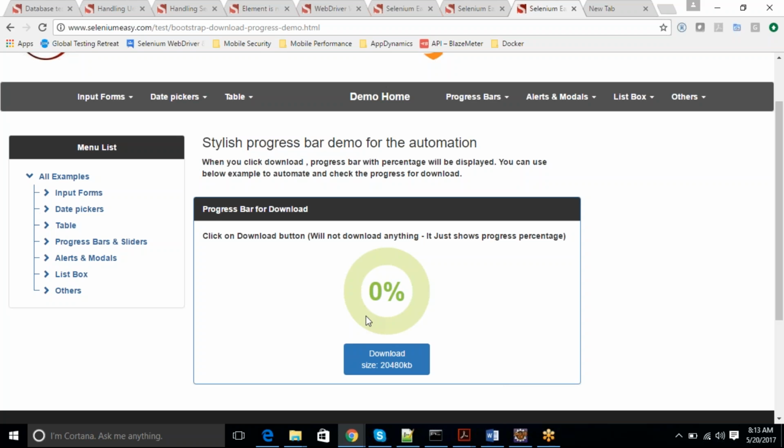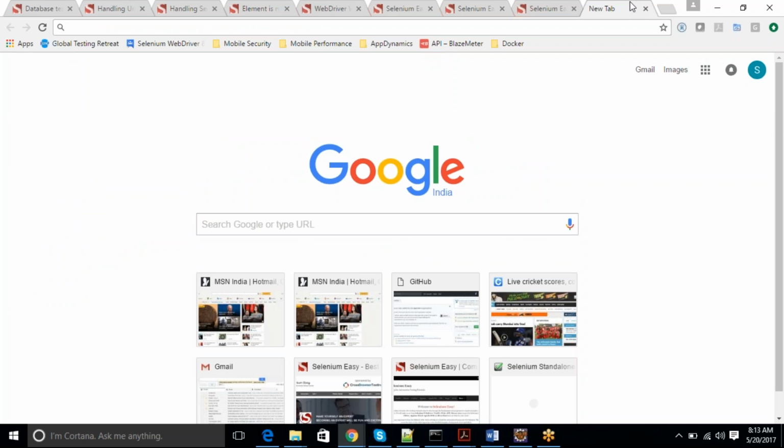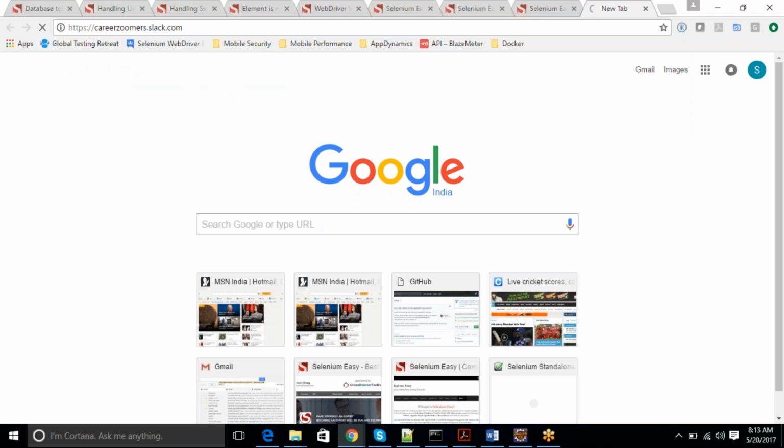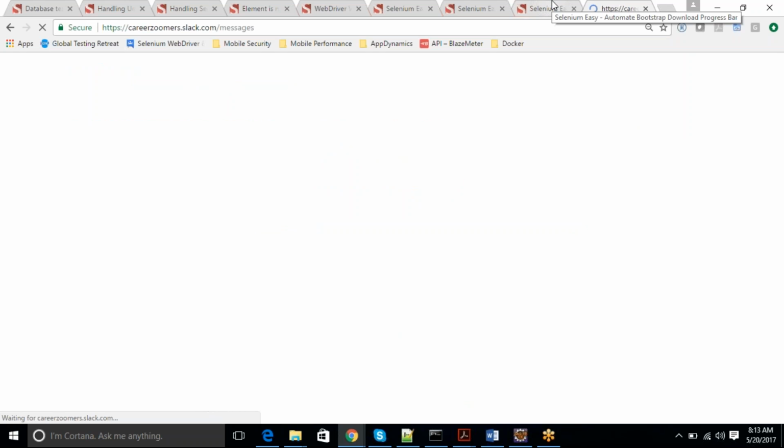When I say how do you handle it, basically you can click on it and you can verify whether the particular download is done or not. How do you validate it? Anybody want to give it a shot? Okay, let's make it more interactive, guys. Let me open the Slack window as well. Guys, ask questions, try to solve answers, then only you will be able to handle this. So I'll just explain the flow once.